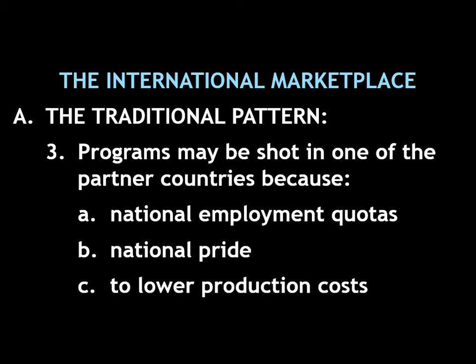Programs may be shot in one of the partner countries because, A, national employment quotas. I know in Australia, in particular, there are contracts in which a certain amount of the programming that airs on Australian television has to be produced in Australia and has to have a certain amount of people who are Australian nationals working on the show. There's also the national pride aspect: people like to watch content of their own. If you're an Australian, you want to watch Australian content. If you're an American, you want to watch American content.